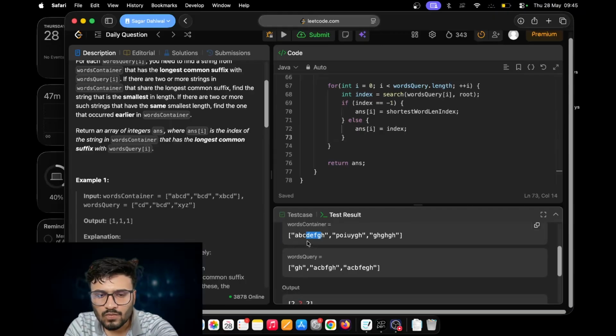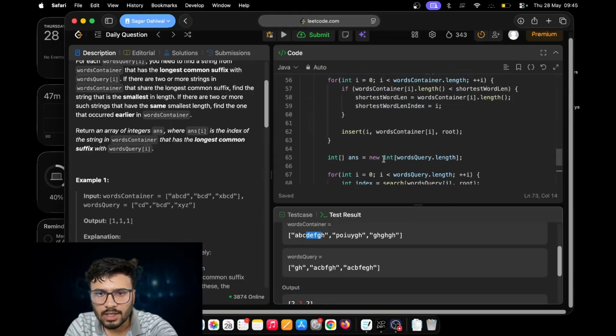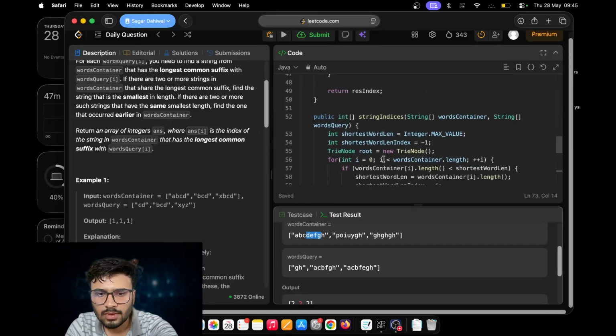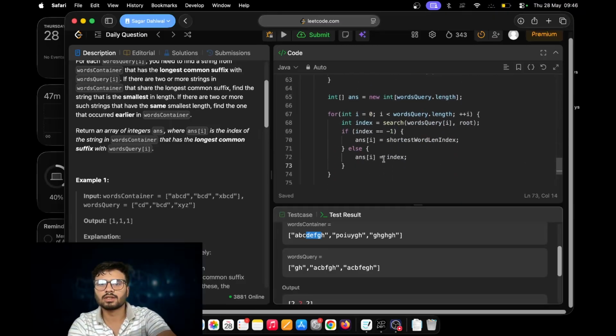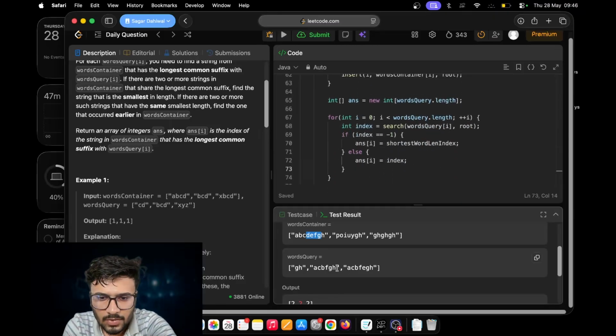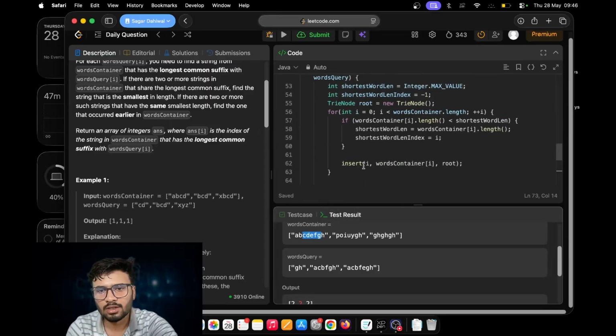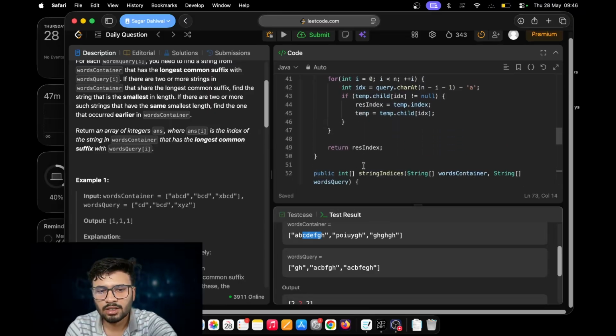Okay, while searching for ACV, okay, we try to find H, which is among 3, then we find G, which is present in all 3, then we find F, which is present in this one only. Okay, then we find B, which is nowhere. So this word's length should be returned.